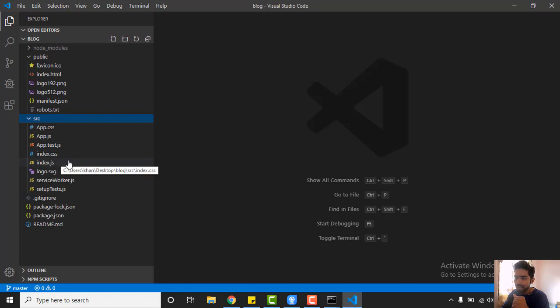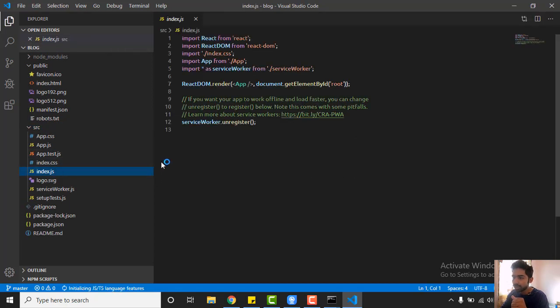Here we have our entry file. This is our entry point for the whole React application, index.js. And here we are importing some libraries like React DOM to make this project run. And this is App, our root component. This is the root component of the whole application, and we are rendering this component in the browser by using the method render. And this is our App component.